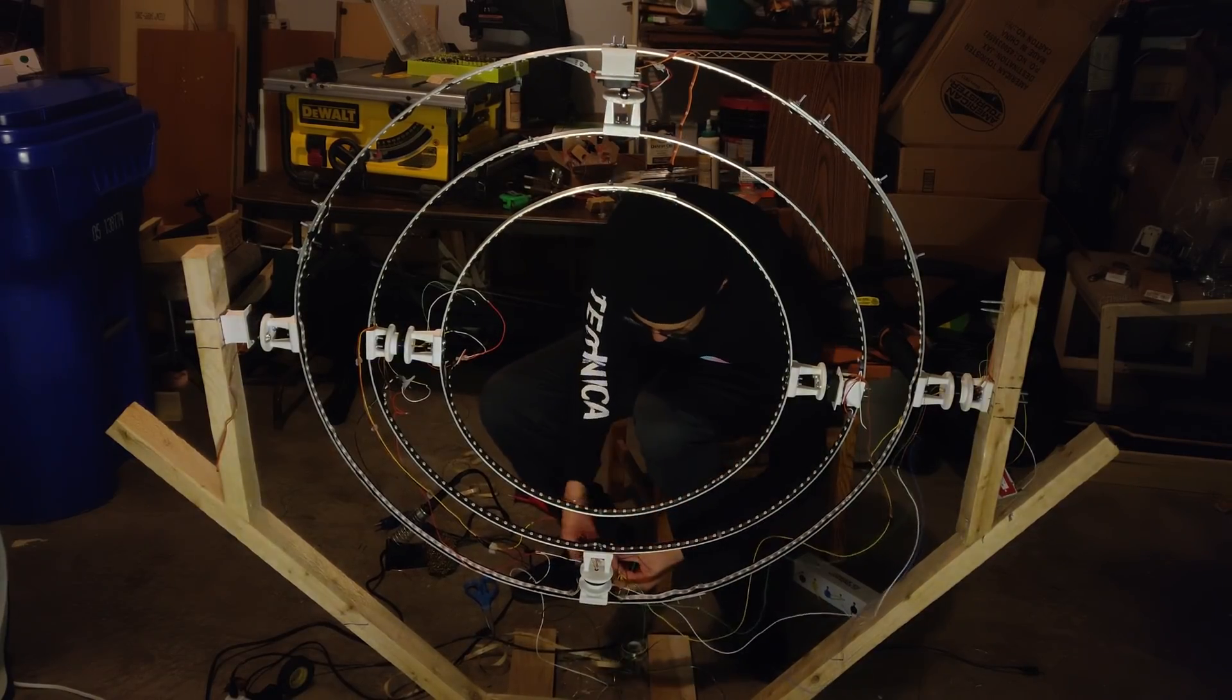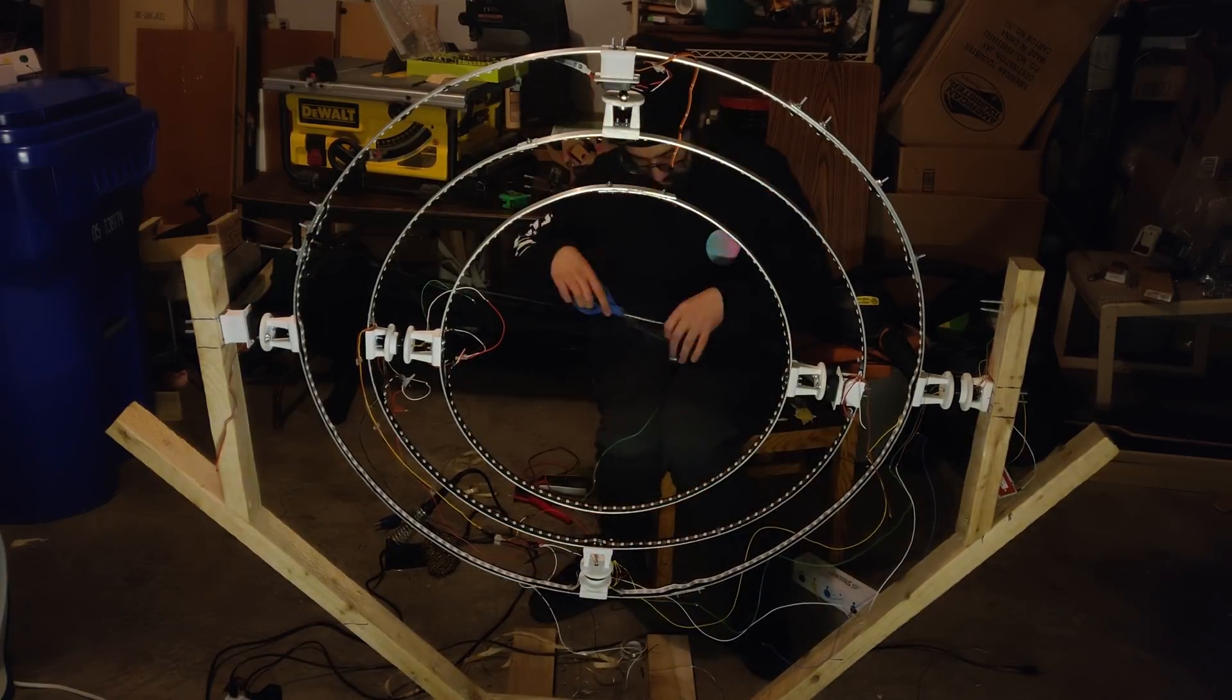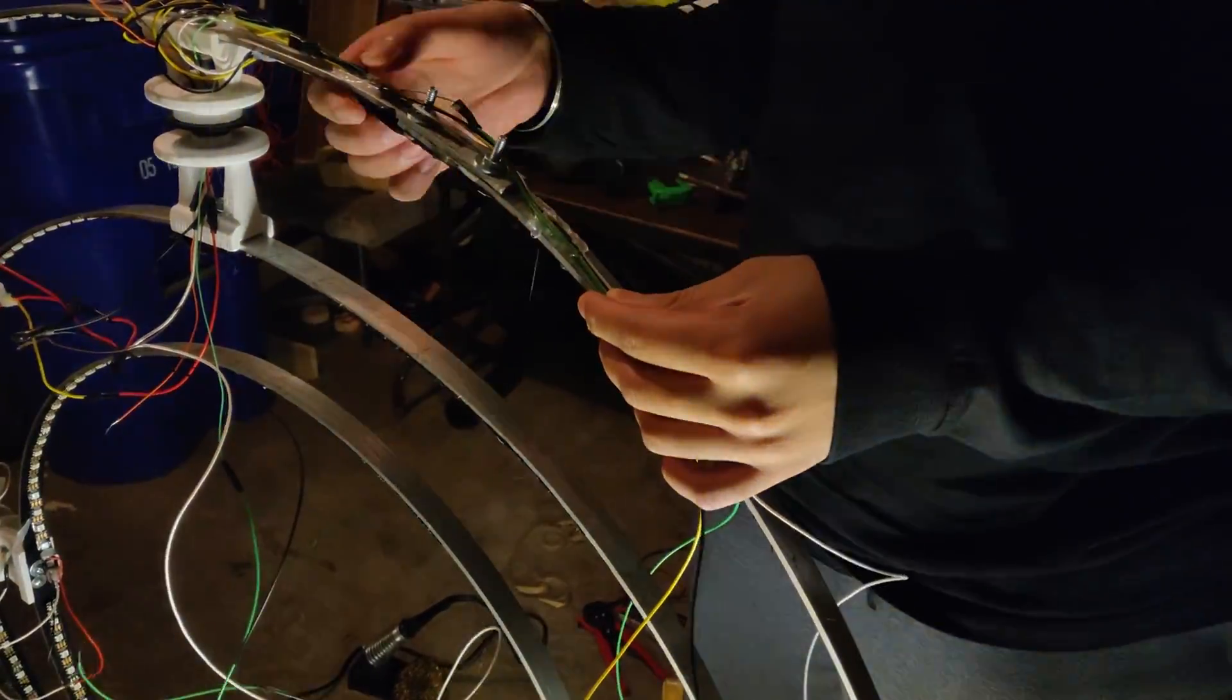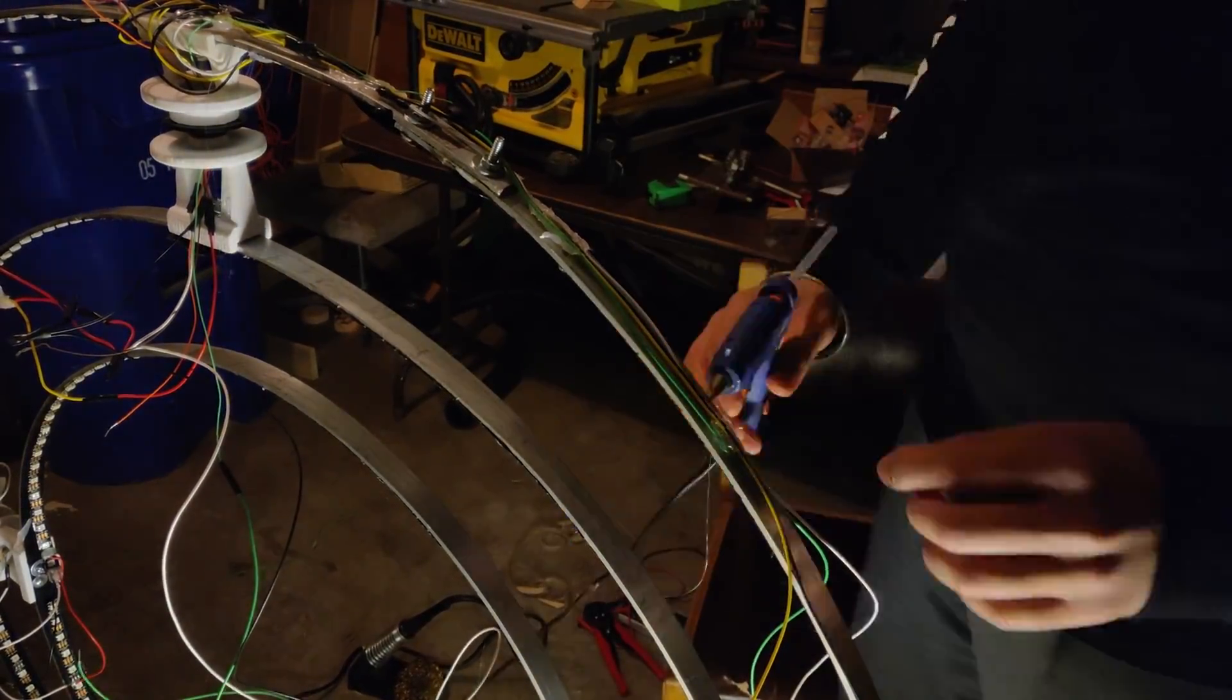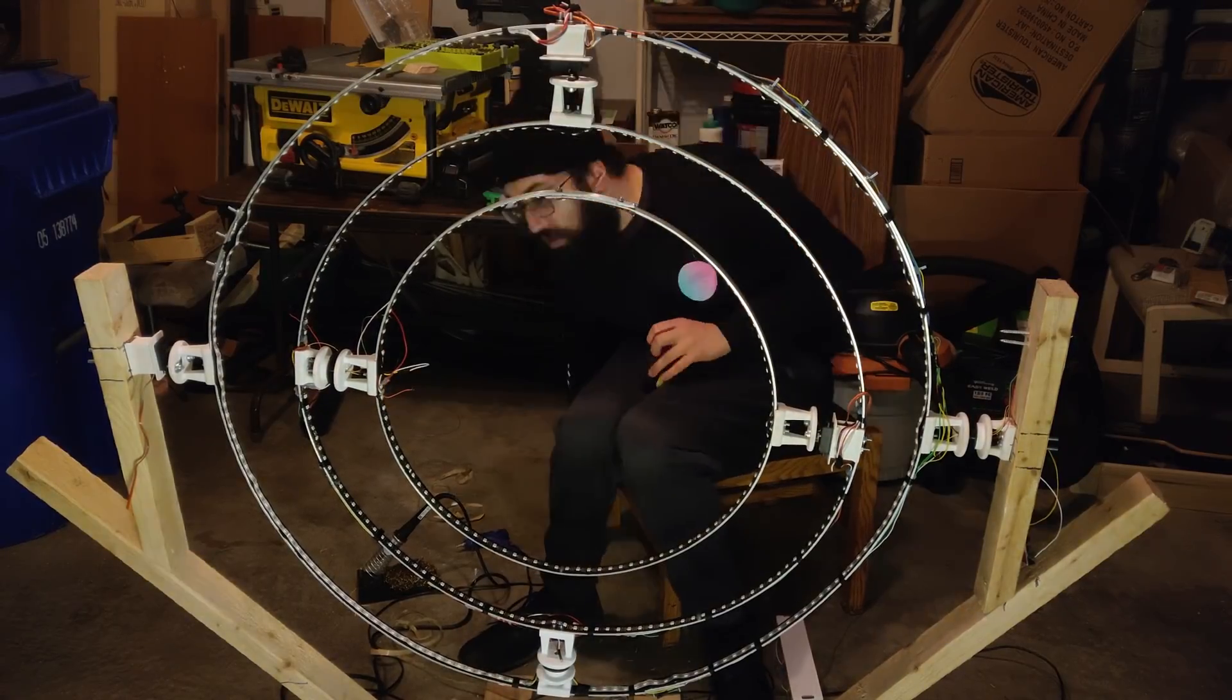After finishing all the soldering I had to make sure that nothing would short so I applied electrical tape to all the connections so that nothing would touch each other and then short out or cause a misconnection. After that I had to make sure that none of the wires would interfere with the rings spinning so I had to secure them by hot gluing them to the outer part of each ring.